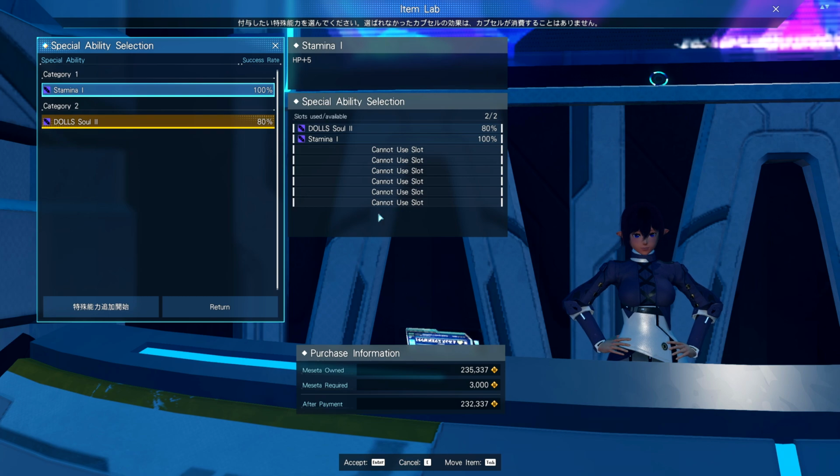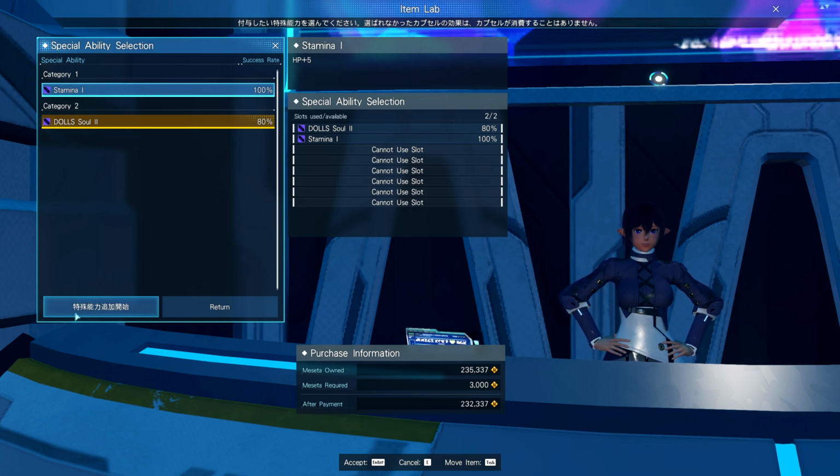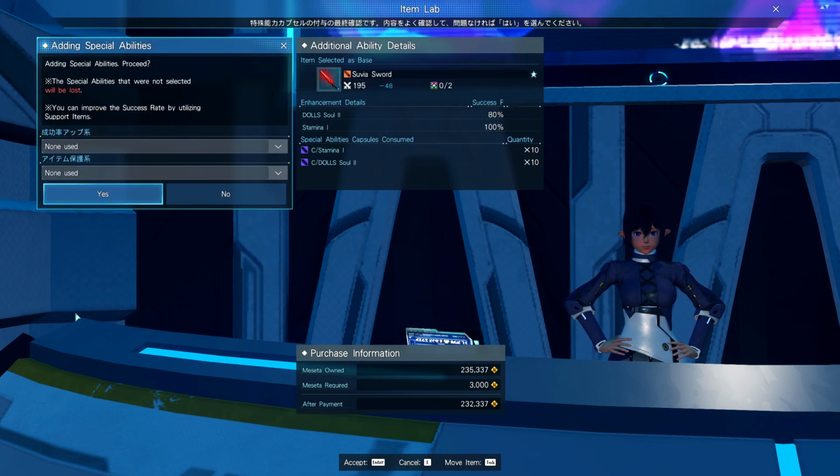So if I have something like this, I can select these 2 abilities over here. Those are the only 2 abilities. I cannot push it any further because I have no other abilities. And not only that, I cannot use all these other slots. And as you can see, the Meseta cost is going to be at 3,000. And it's going to take away and do the math for you. And it will show you that you have 232,337 Meseta remaining.